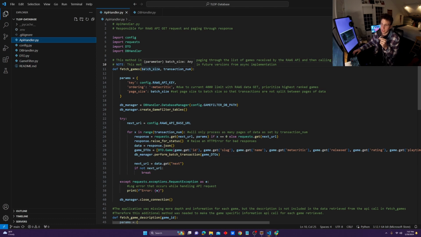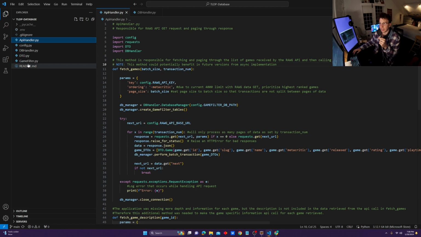And it's really nice because the API takes in a result size parameter, so I can just pass this batch size value into that result size API request parameter. For example, if my batch size is 100, I'll get 100 games from the API call, and those 100 games will be inserted. And then the transaction number will define how many times I want to do that.